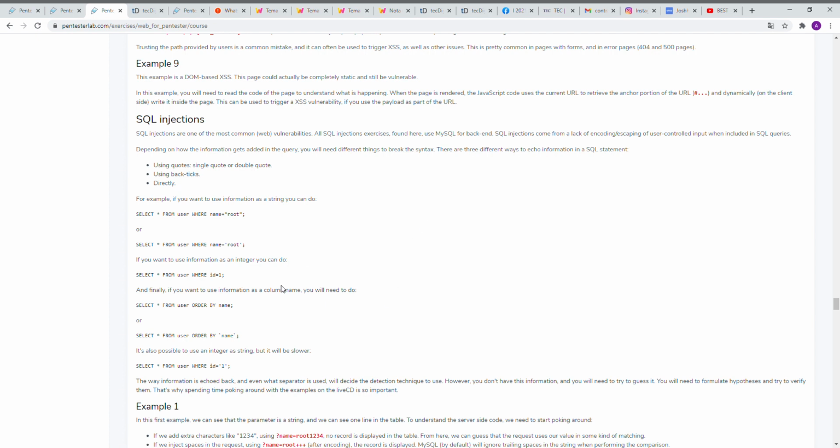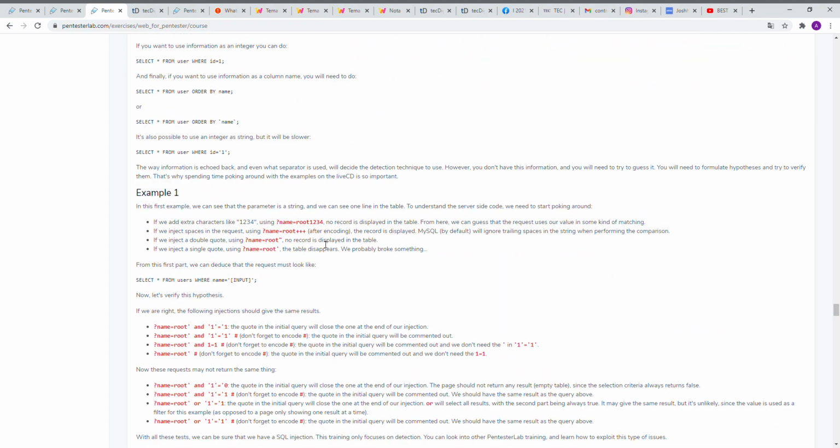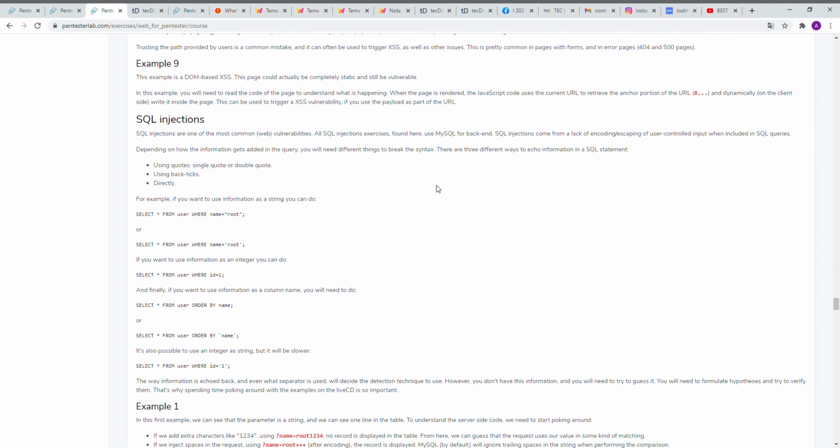All SQL examples that we're doing here are using MySQL. SQL injections come from a lack of encoding of the user-controlled input when included in SQL queries.